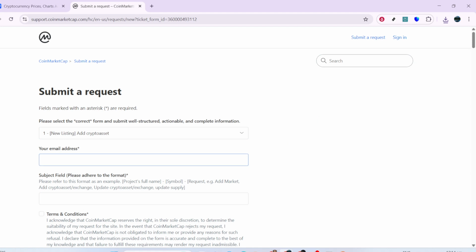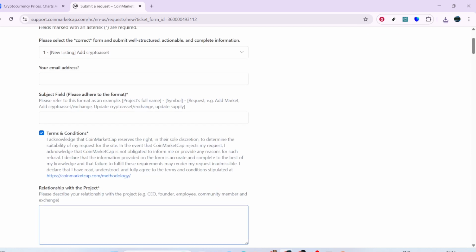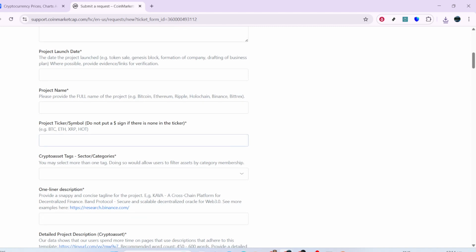First off, if you're introducing a new project or token, you'll want the Coin Token Listing Request. This option is specifically tailored to those launching a new digital currency. If you're operating an exchange and would like it to be featured on CoinMarketCap, take a look at the exchange listing request. Similarly, if you want to add more trading pairs to an existing listing, the market pair request is the avenue to explore. Deciding on the correct category is important as it ensures a smooth application process.